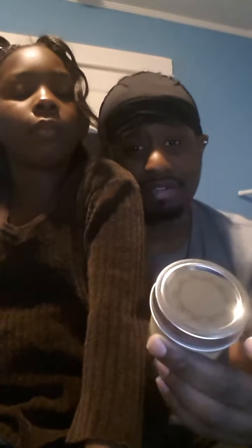This is what it looks like. This is the jar that I got. This is my review on it. It's from all natural products, all natural oils, essential oils, things like that. I know shea butter, lavender, grapefruit, coconut oil, olive oil, just to name a few things that's in the product. All those things you just heard are great for your hair.